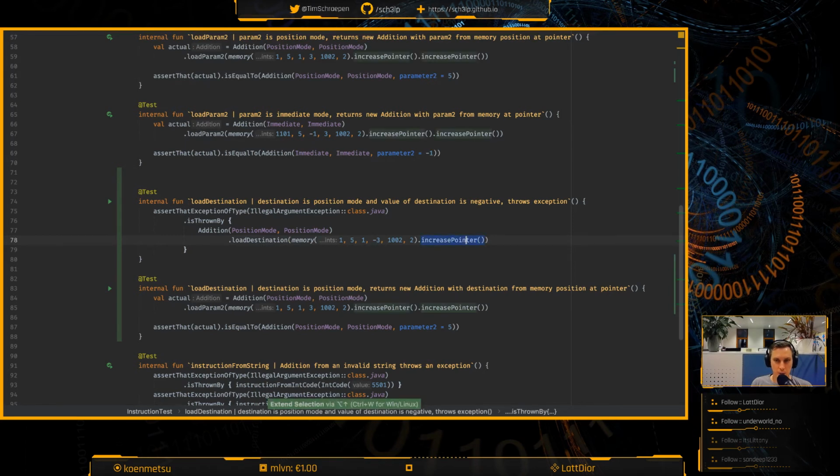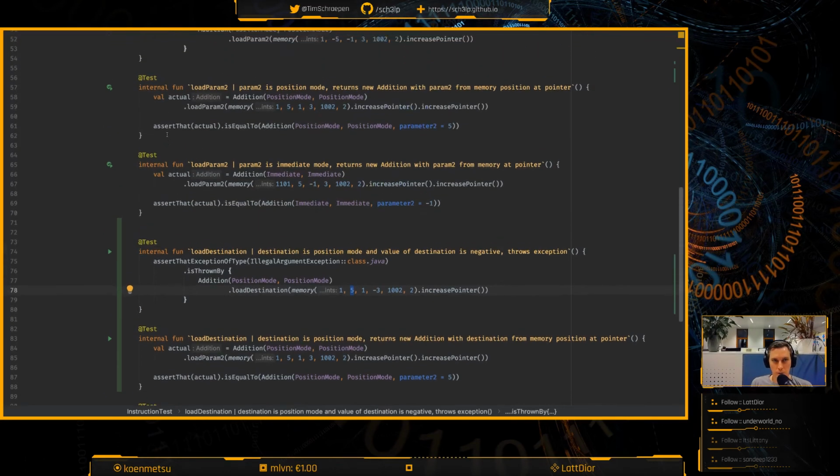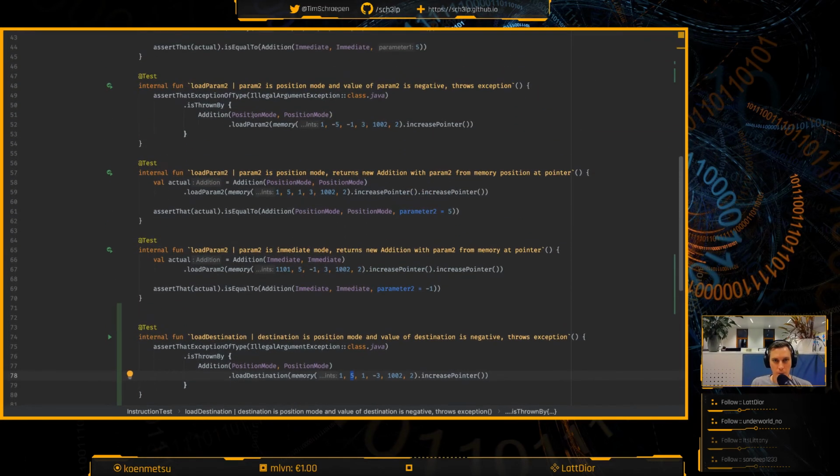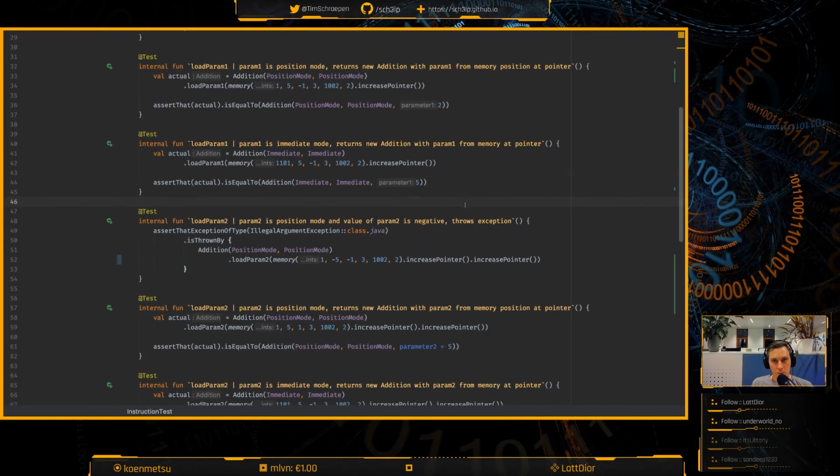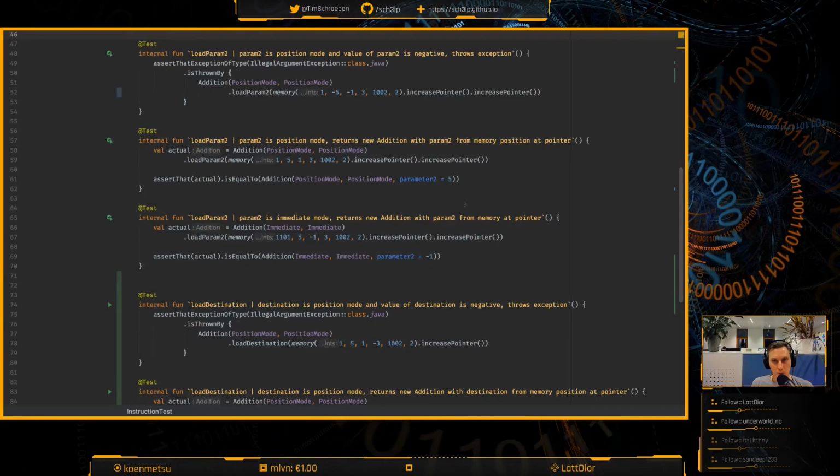We need to do this so that we start parsing from here. So that was just because I had a failing test, but it was a false positive. I mean, a working test, but it was a false positive.